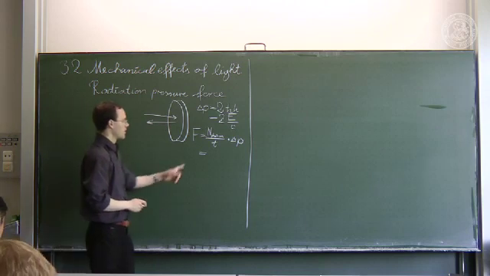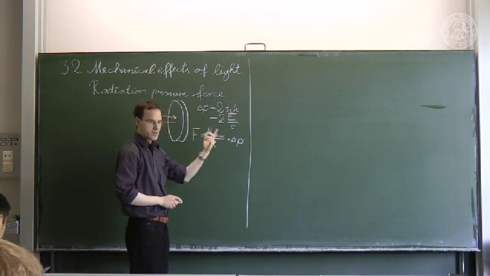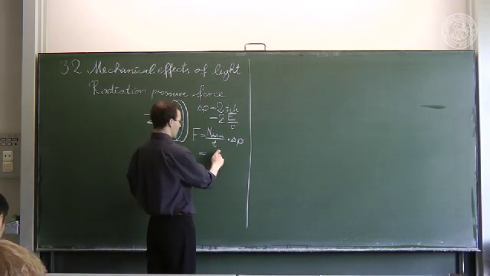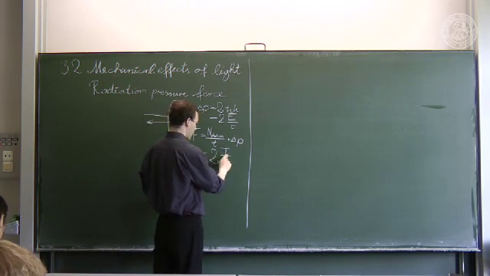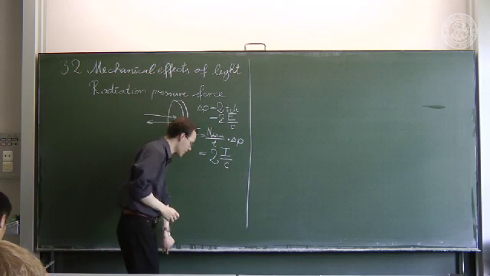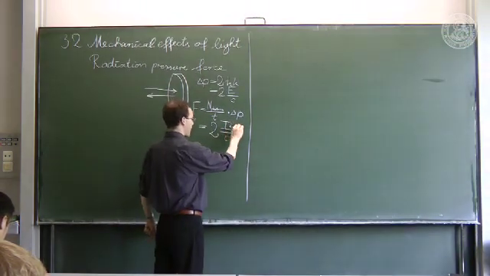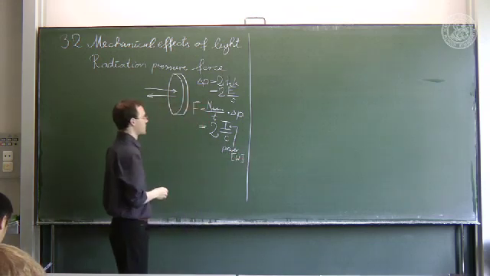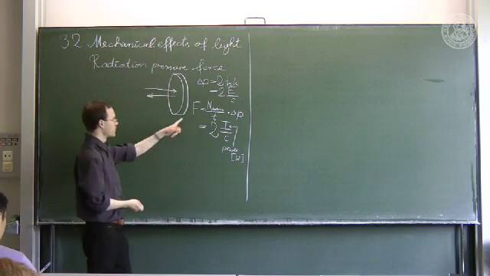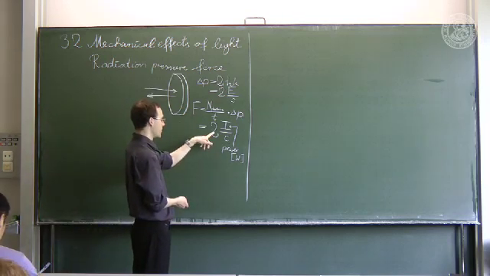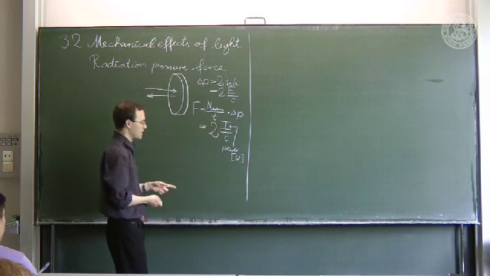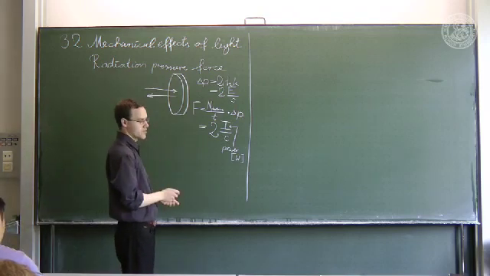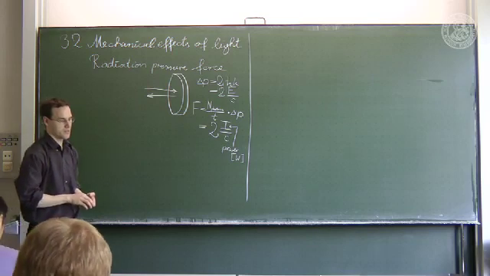And so the number of photons times the energy of a single photon would be the total energy divided by the time would be the power measured in watt. So that is the result that Maxwell's theory predicts. The radiation pressure force on a perfectly reflecting mirror would be twice the power divided by the speed of light. And now the speed of light is a very large number, so as a consequence, numerically, the radiation pressure force often turns out to be really small.